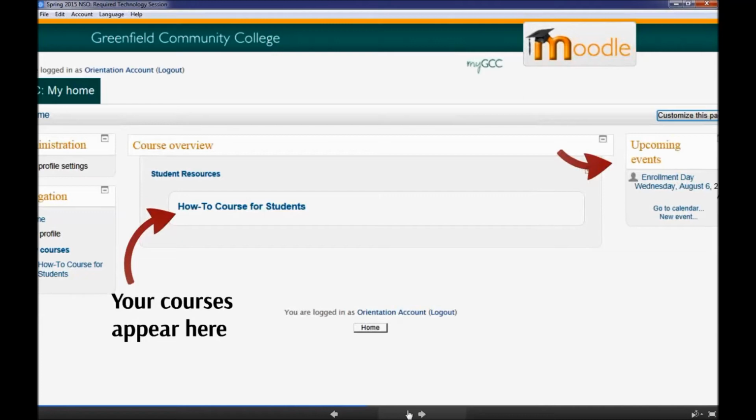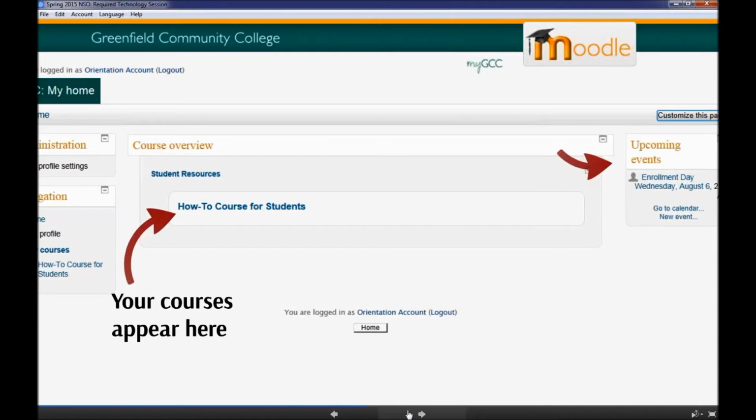If instead you log in and you're seeing active courses, hopefully you've been in those courses and you've been completing work and assignments. Otherwise, I would highly encourage you to take a few moments to look around those courses and see if you've missed any expectations from your professors. So all those courses appear in the center column. Once again, those blue hyperlinks in bold, those actually are clickable, and when you click on those, it takes you into the course.